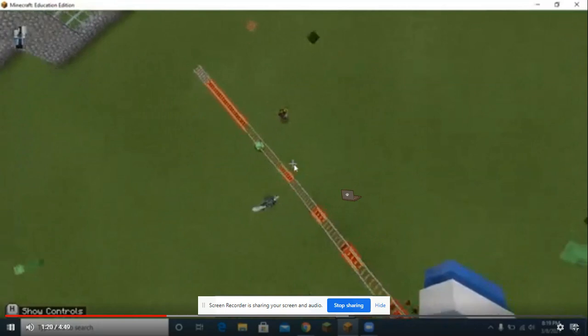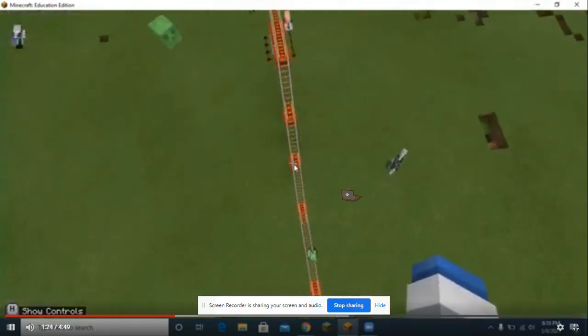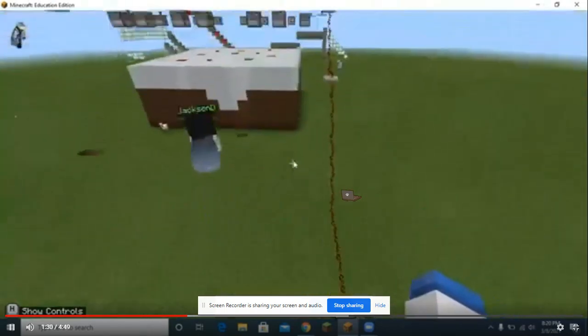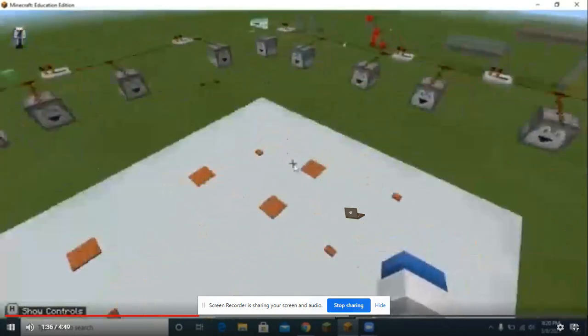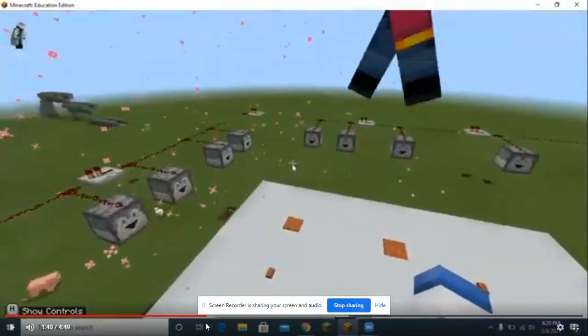Mine will run into a creeper and then pick it up and go up here. Then it'll hit these pressure plates, and because the creeper is in there, it will activate the pressure plates. So then those pressure plates will dispense the sweet berries onto the cake, which will be the sprinkles. The sprinkles, okay.